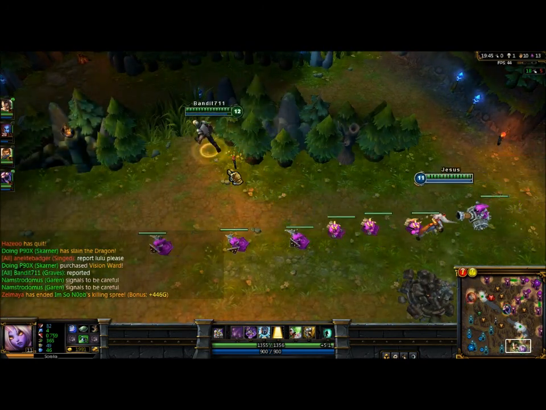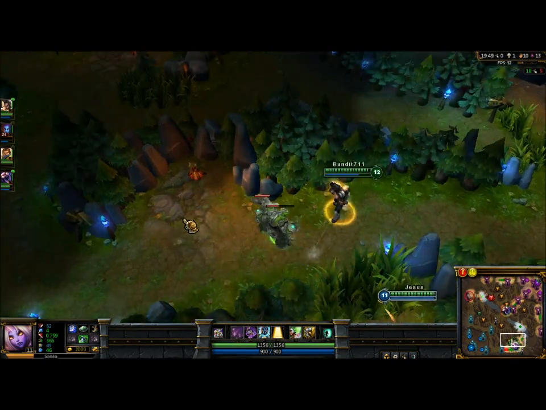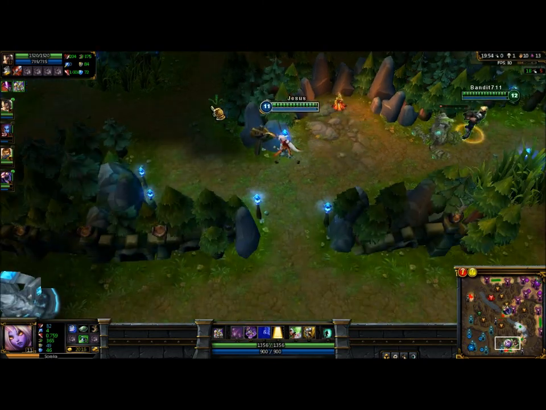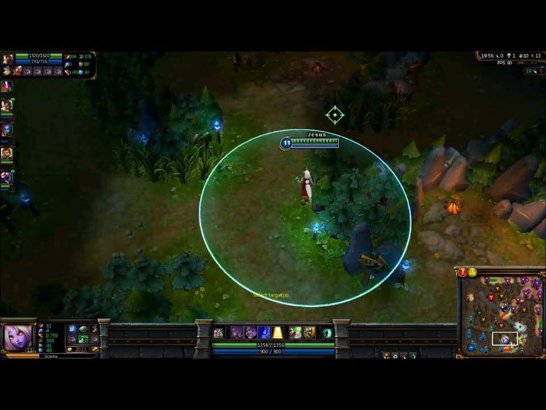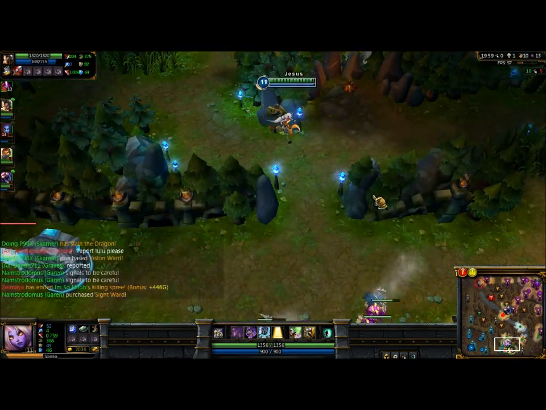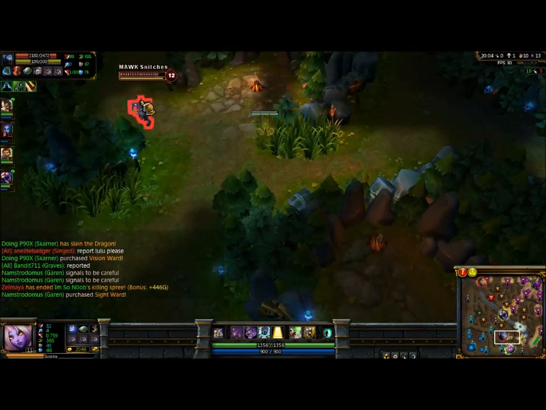Alright, so at this point in the game, you need to start doing some risky business. Risky business here means warding their jungle. Warding their jungle will get you some random kills. So I'm going to place one right there, so that way we can keep an eye on the red and see if they're coming in. See, look at that.